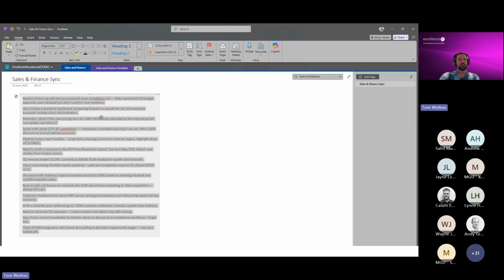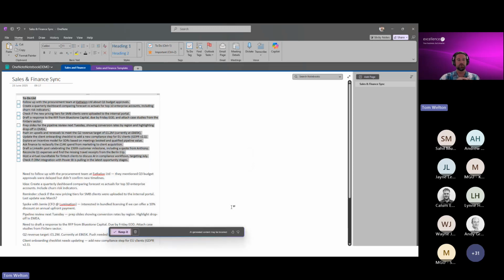I can select this box, hit my Copilot button there, and I can actually create a task list out of this. And so this is where Copilot can come in tandem with your OneNote if you are a user of this, or maybe transition a little bit from the paper into the digital here. And you can see that I've now got a really nice little to-do list that's been created. And if you're one of those people that likes that nice click and the checkbox exercise, it's a great way to go ahead and put that into place.